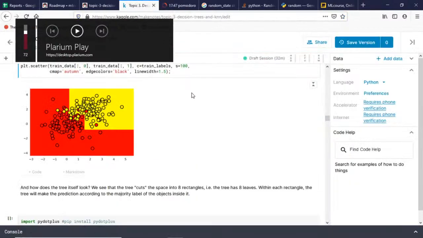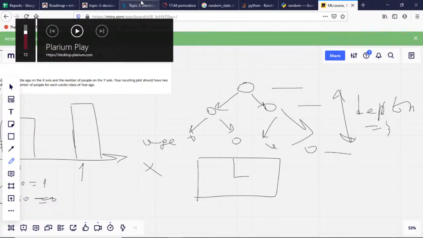Okay, so let's continue. Do we really have 8 rectangles here?